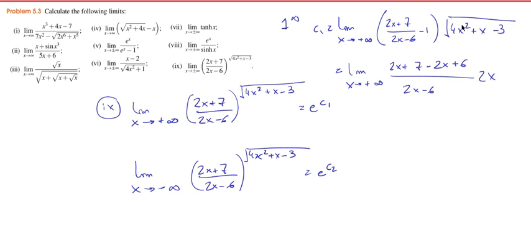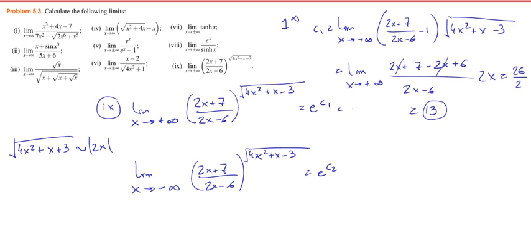So this is asymptotically equivalent, it doesn't matter, to the absolute value of 2x, okay? This is important for later. So then we have 2x here, 2x cancel out, you have 13 times 2, 26 times x divided by 2x, so you have 26 over 2, or in other words 13, right? So this is e to the 13.